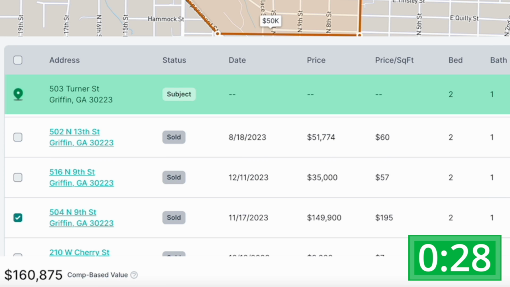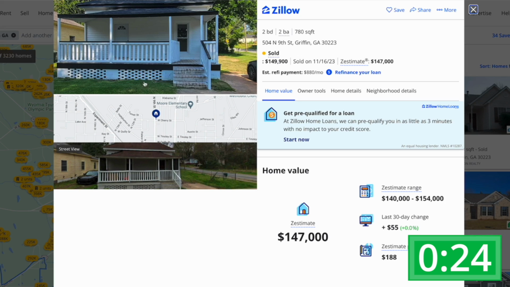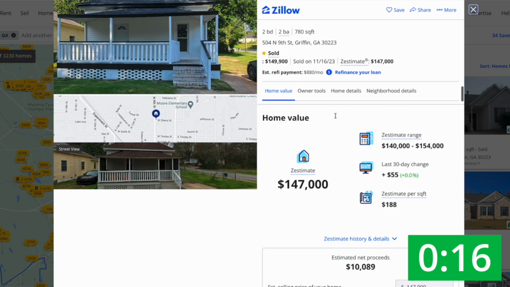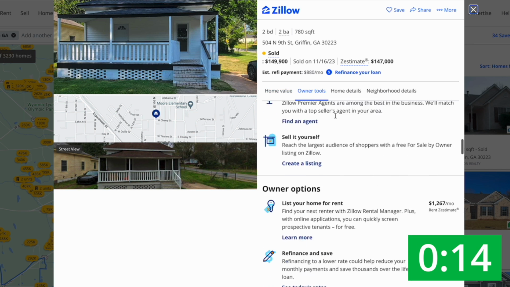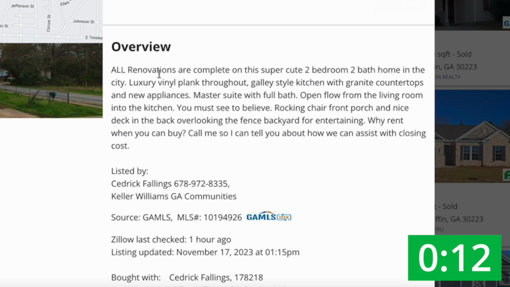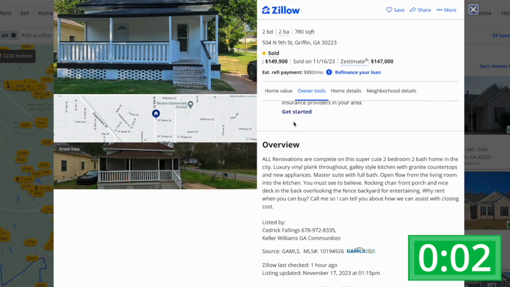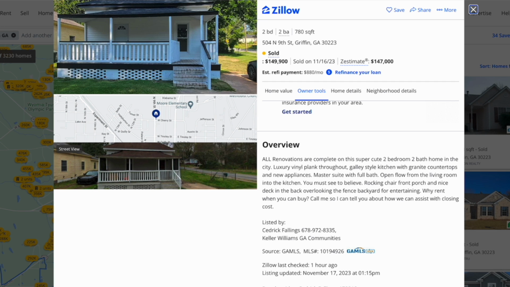So let's take this one here, 9th Street. If I go ahead and look this up on Redfin or let's say Zillow, Zillow's not showing me other pictures, but you could see here an old picture from the street view, freshly painted and looks sort of renovated. I don't know why there's not pictures in here, but if I look at the description, all renovations are complete on this super cute 2-bedroom, 2-bath. They must have converted that from the original when they did the rehab because it's now showing it as a 2-bath. But see, this is kind of giving me some more information if I want to do a deeper dive.